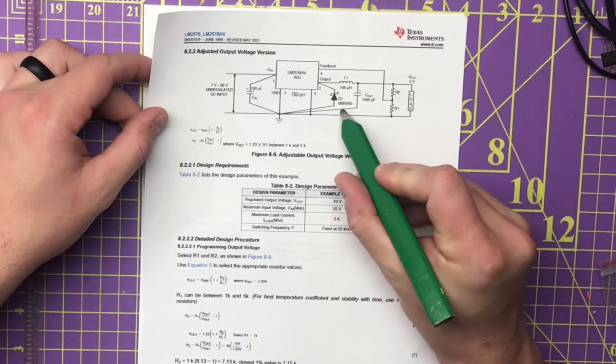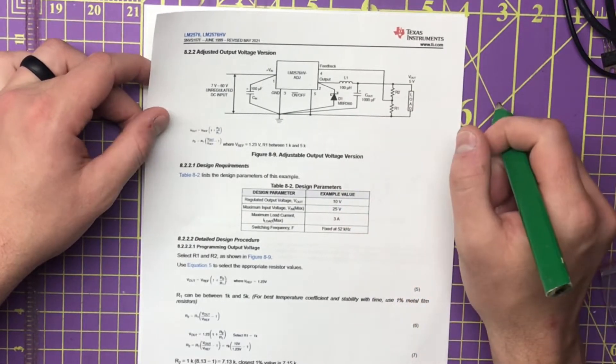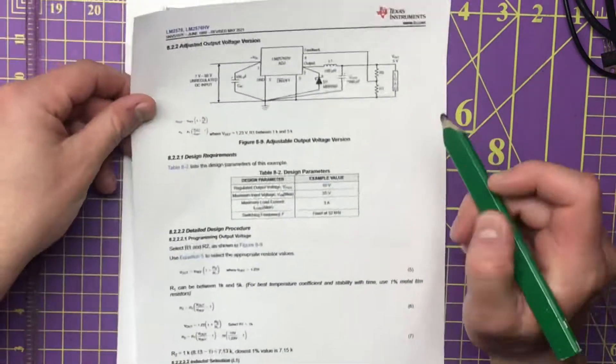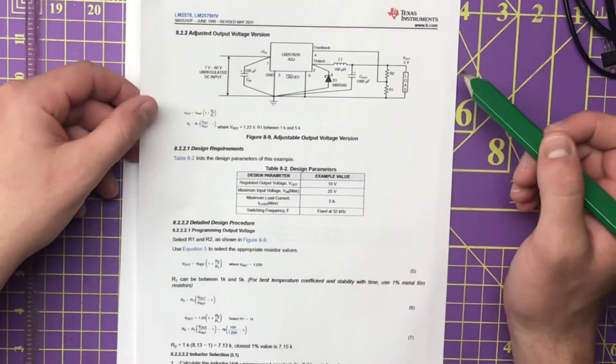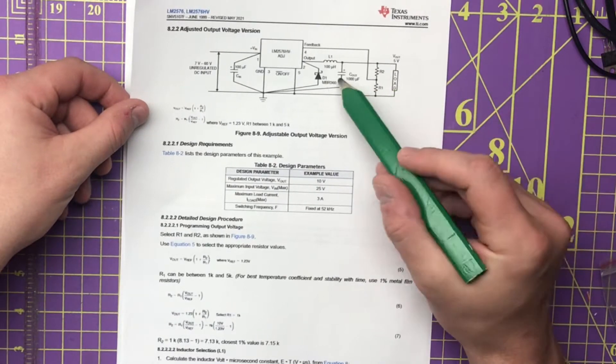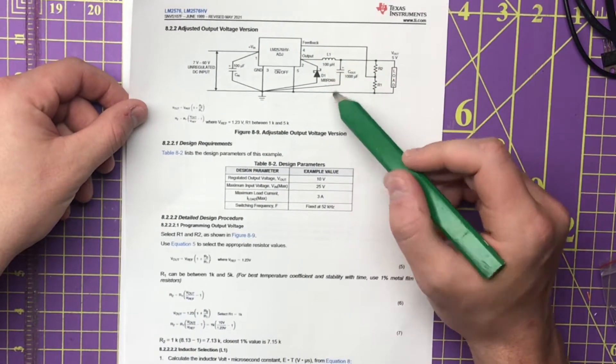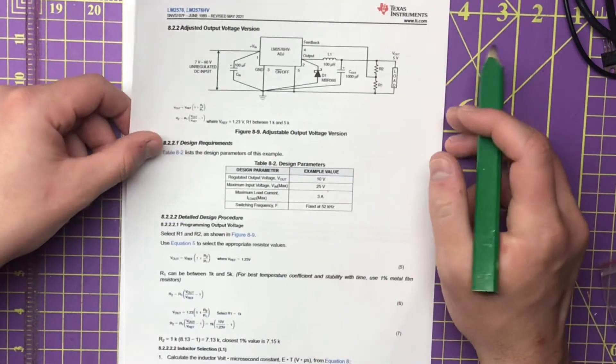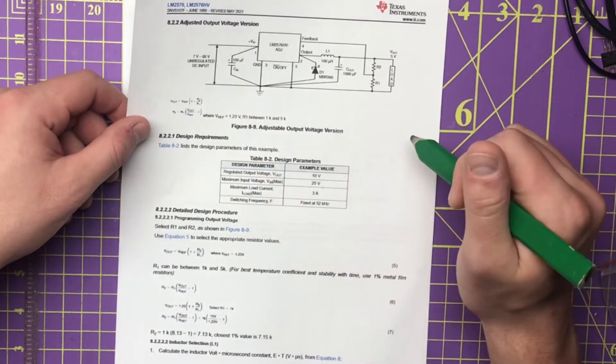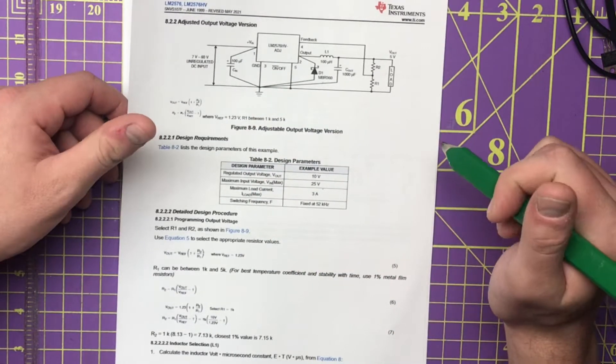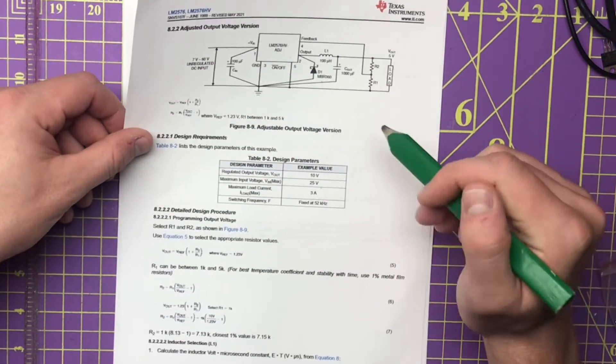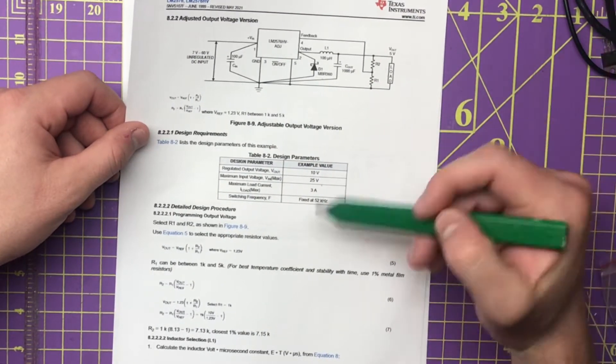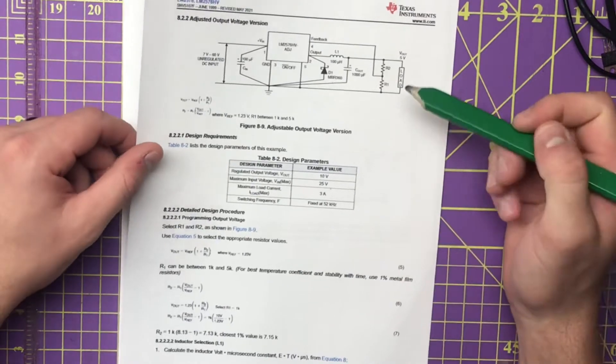I changed the MBR360. I have some issues with ripple on this whole circuit and I don't know, I think that might be part of it. I didn't go through all these calculations so I just put more capacitance on it and call it good. I'm a hobbyist, that's where we're at. I will go back through and calculate all this stuff later, but that's outside the scope for now.